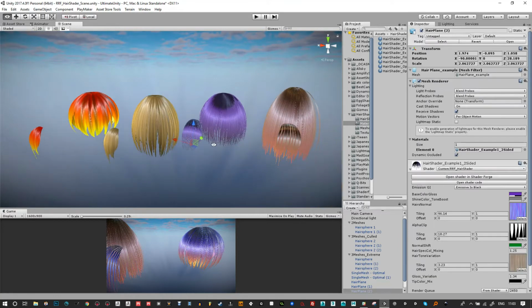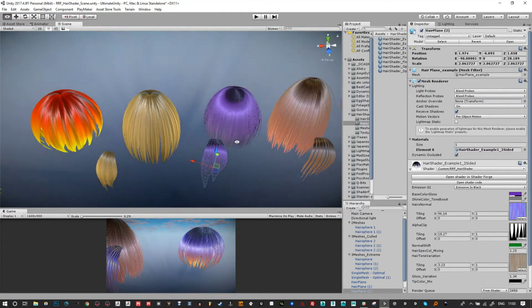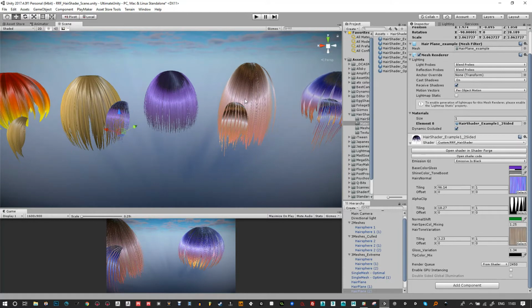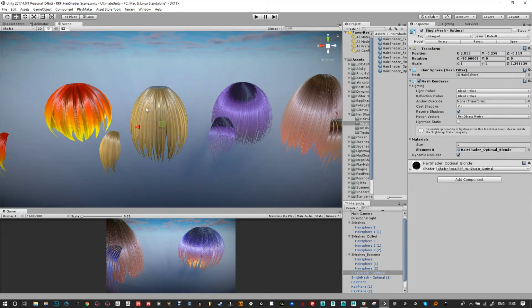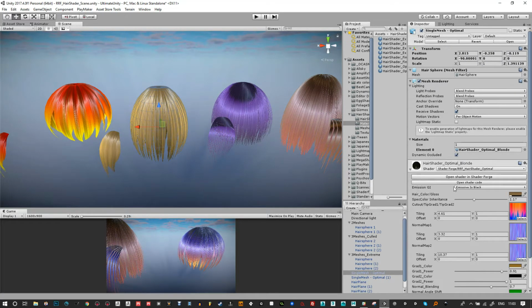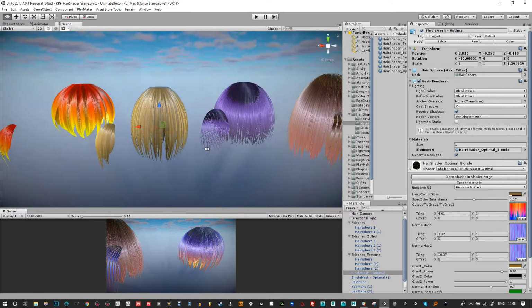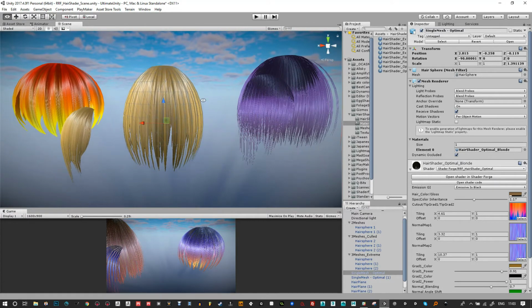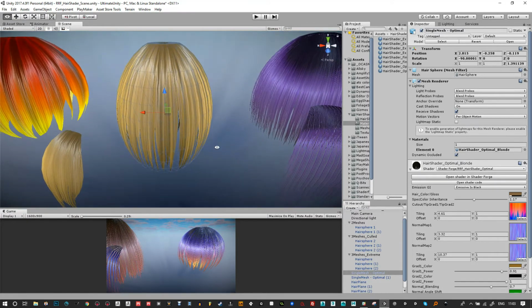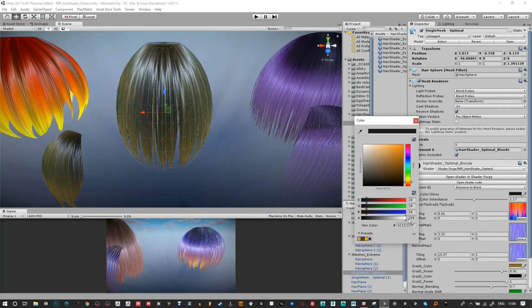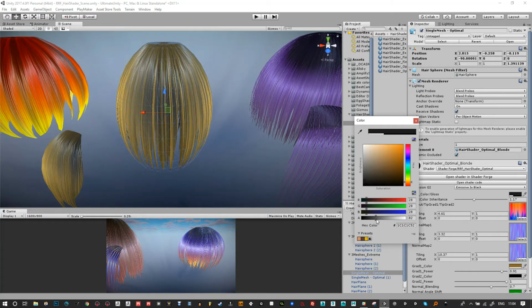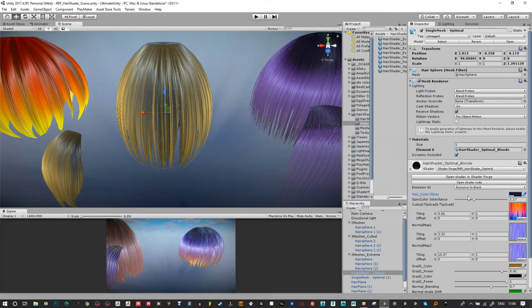If you've created your hair in such a way that the UVs aren't 0 to 1 and somewhere else, you could either go into your 3D modeling program and change the UVs and give it a separate material so that you can use this hair shader on its own, or you can find a way to mask it out. I could always create something shader like that, but it gets tricky with offsets and tiling and stuff like that. But a mask might be an optional thing.